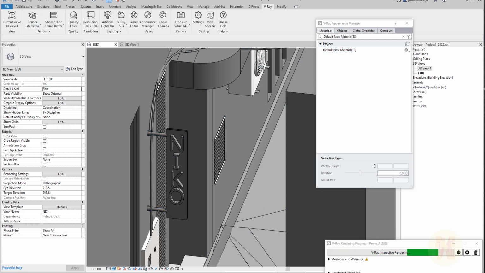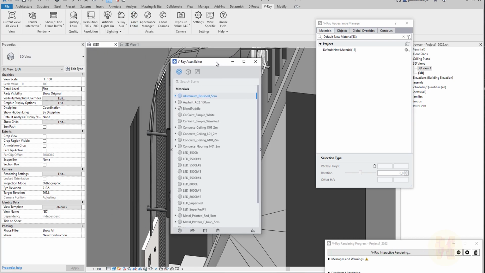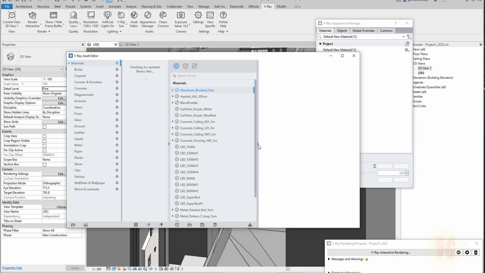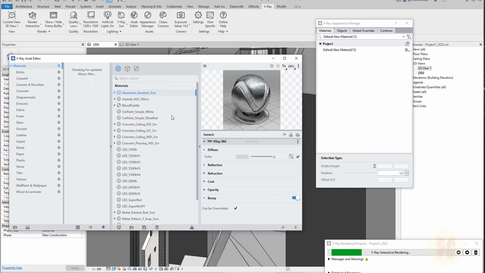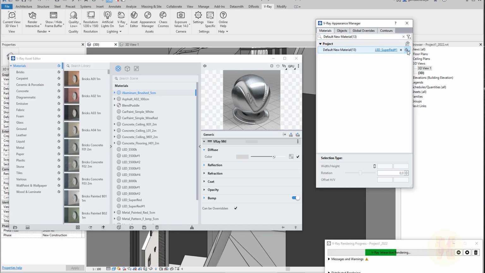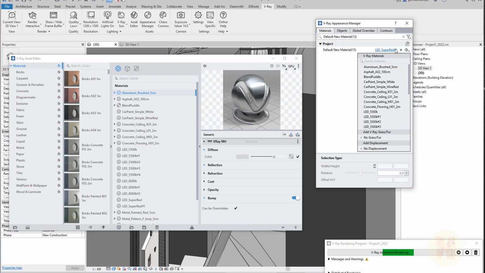So let me apply some V-Ray material for this Revit material. You just need to go to the asset editor. Here you will find all the materials inside V-Ray, in Revit, and you just need to drag and drop. You can choose it here, for example, like this.